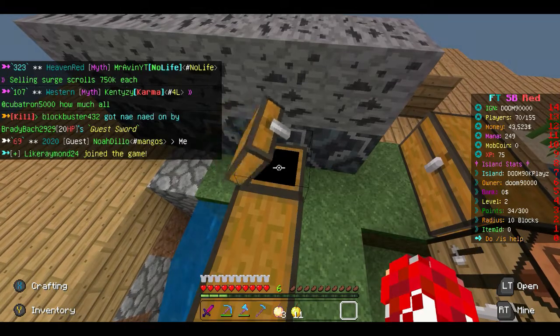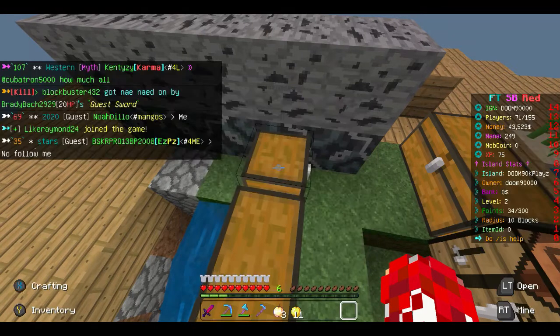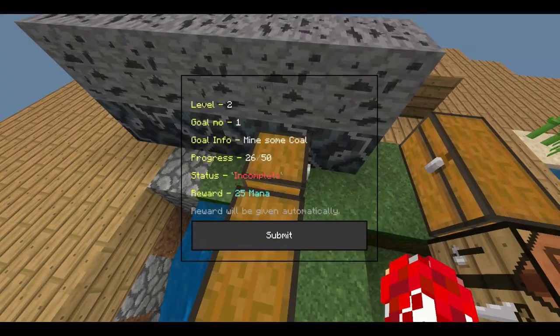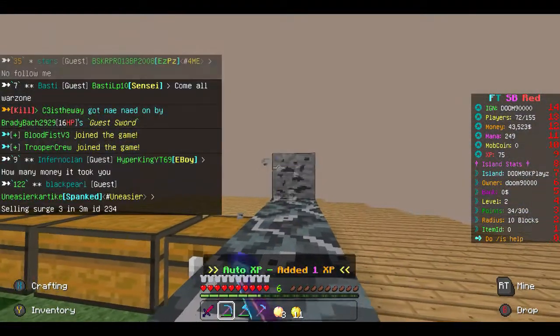So right now what we're going to do is go /goals. And oh, that's right. I completed all my goals. Now we have level 2. Mine some coal. Why not?